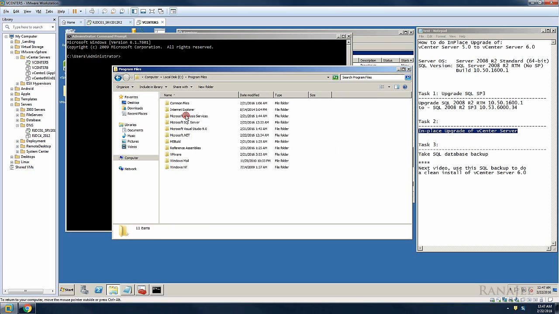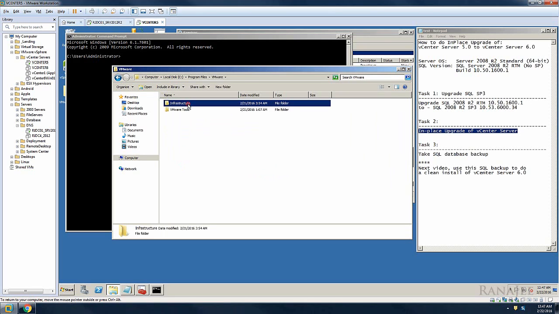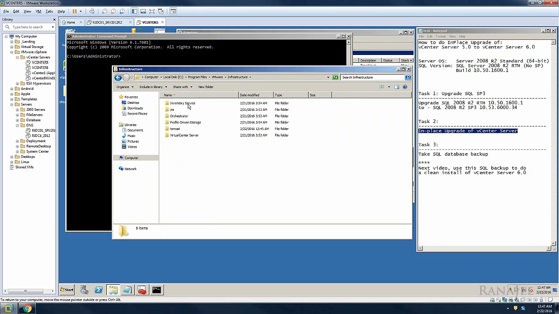So the database resides under Program Files, under VMware infrastructure, and then inventory services and data.